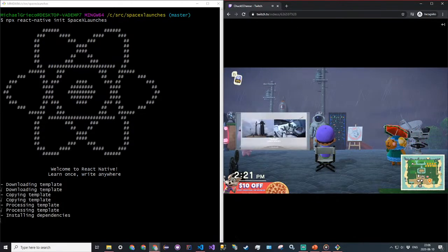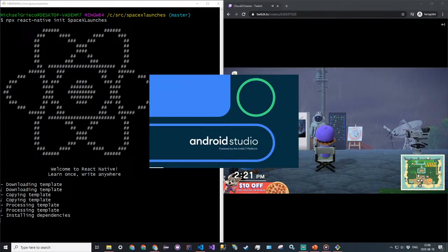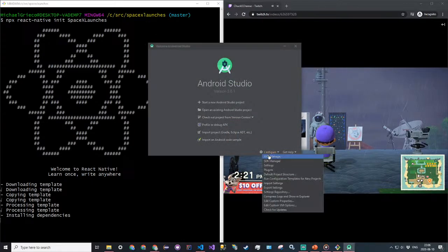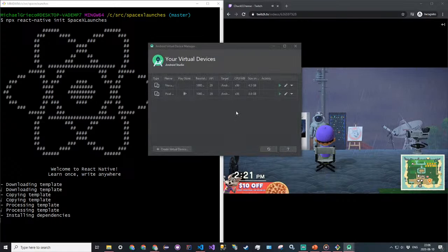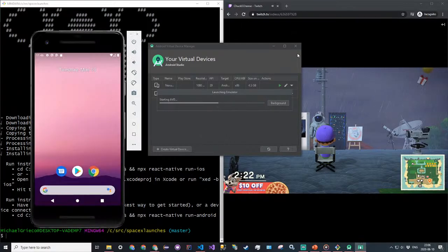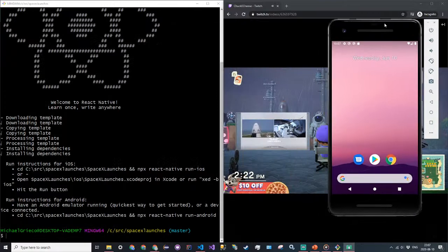Yeah, so this is going to take a while, and honestly, the installation will also take a little bit. Oh, I didn't even start my emulator. I'm an idiot. Hold on. I forgot to start that. If you're not using an emulator, what you can do is plug in an Android phone or a tablet, and that will also work. So I'm just going to start this now. Okay. All right, so that's started. I'm going to exit out of this, pull this over here.